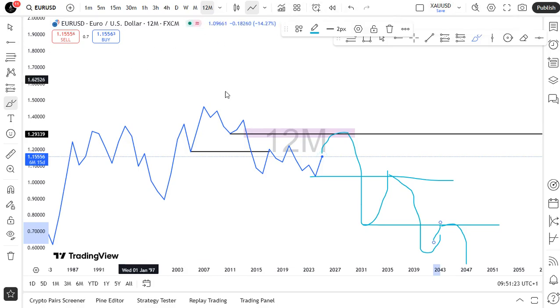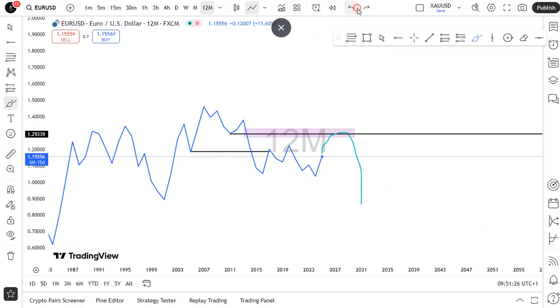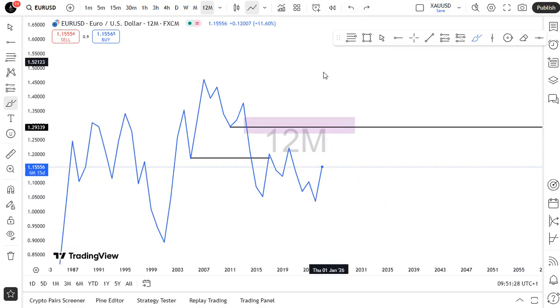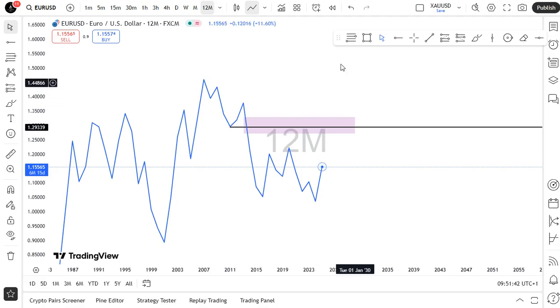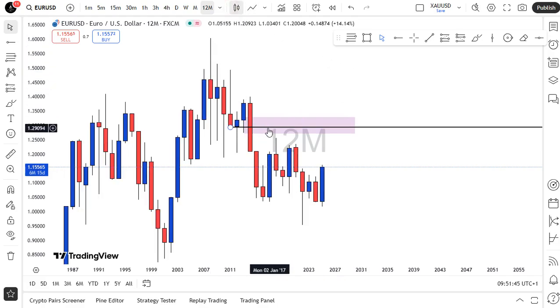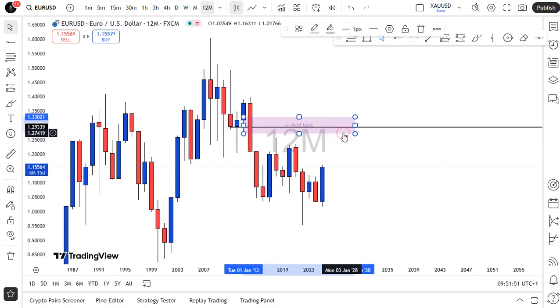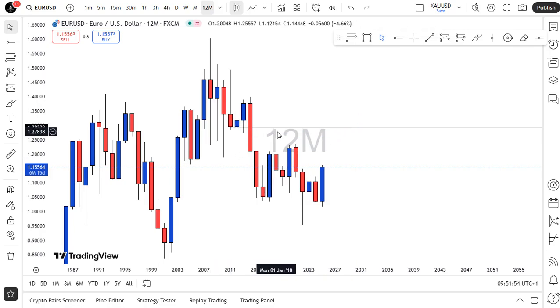So, I'm trying to sound as natural as possible. What I'm expecting is that price should actually come back up to tap this level, because it has not been touched. You can see that this level is still untouched. If I remove the box, you would see it. So for a long time, maybe for the next couple of years, EUR/USD should be rising higher to this level. Do you understand? All right.